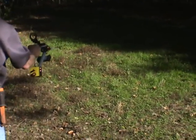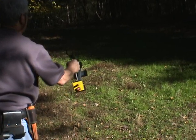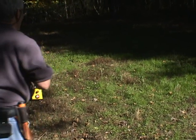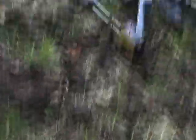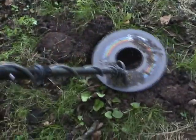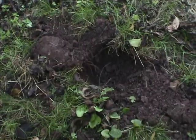Holy cow. Right here — did you get that? I would be going down here. This one is right up here, I don't even have it marked down. I found it just because it was in the area. Right down in there — I didn't want to pull it out until I got the camera on it, because I don't get too many of these big ones. Look at this — here's my T2. Four, five, six inches — I'm hitting that about eight inches away. You got to get your T2 out here, I'm going to film you.